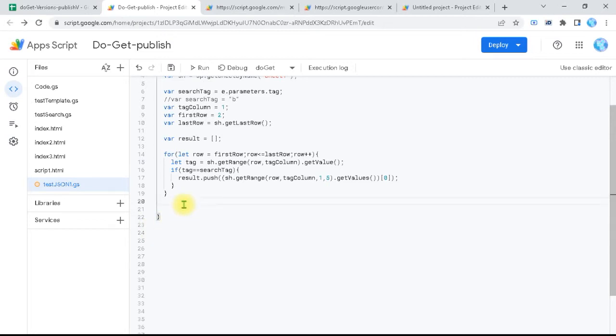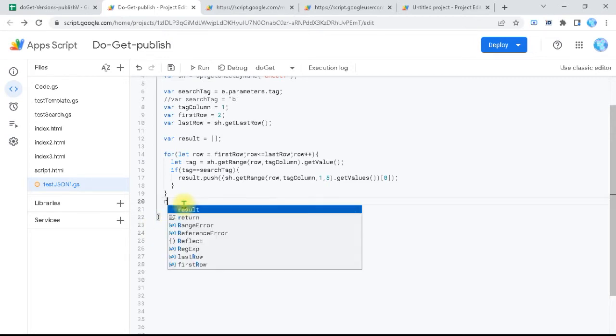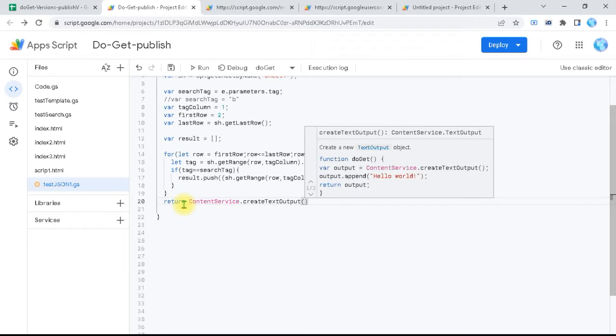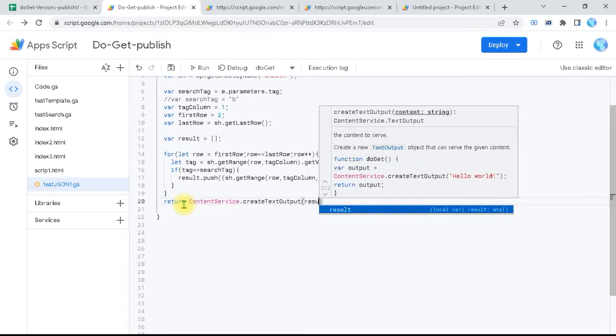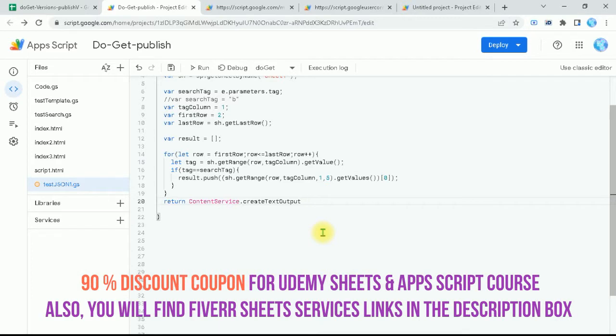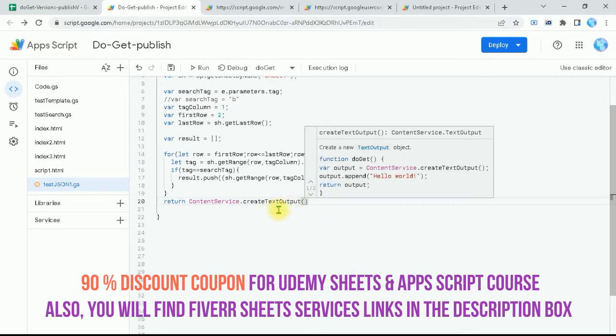So what will we return this time? Simply we will return ContentService, and out of the ContentService we'll return createTextOutput, and we will return a result string, because if you go to the definition of createTextOutput, you will see that it needs a string inside it.